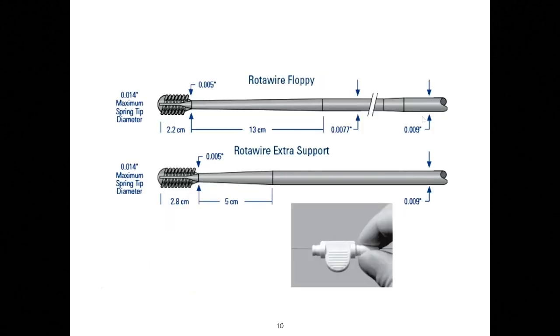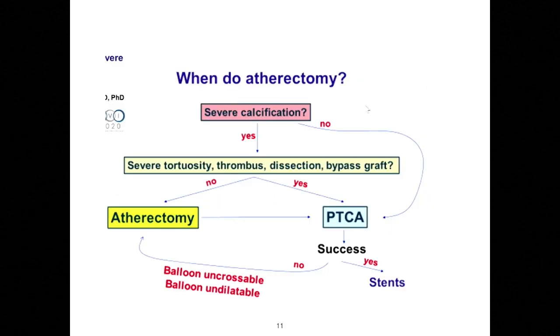Then you have this small clip that one has to connect at the end of the wire, or the distal-most end of the wire. And this is to prevent the wire from spinning once you're doing the rotablation run. So this prevents the wire from spinning inside the coronary tree, and that has to be clipped onto the edge of the wire. When do we do an atherectomy?